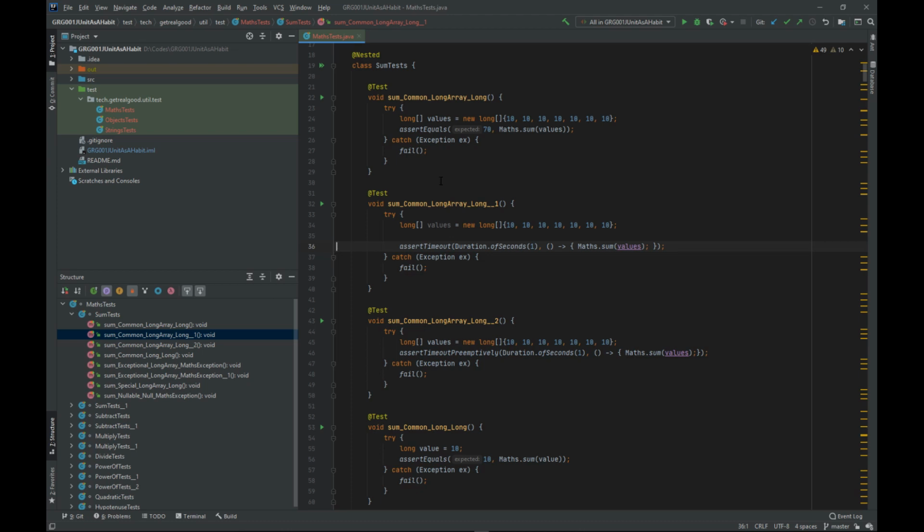And we are done with this unit test method and with this assertion method.